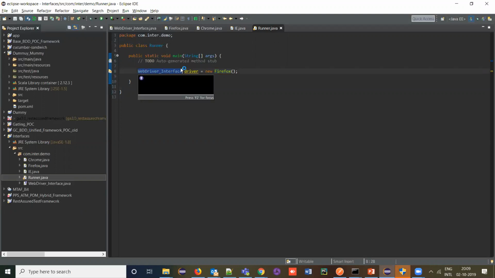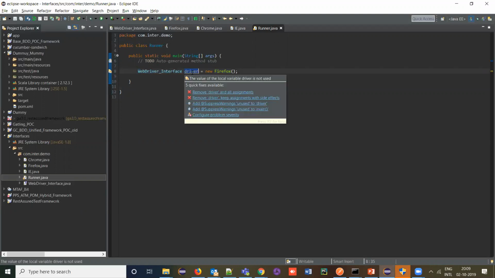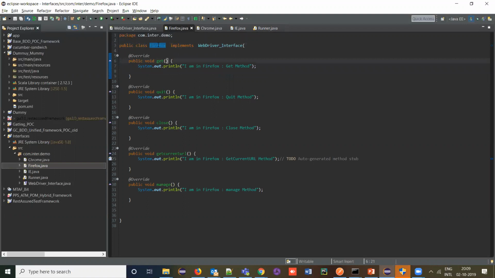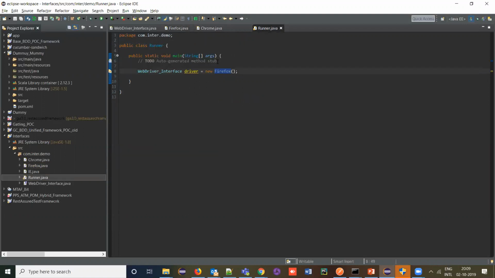So WebDriver is an interface. Guys, keep it in mind, this is not an object. This is an object reference. Objects will be created in which memory? Heap memory. You shouldn't forget. These are the basic rules. And the new keyword, what will it do? It creates a new space. Not creates, new is a keyword that allocates the space in memory. And then what is this? That is a constructor. Which constructor? Default constructor. Many people will say this is a class. This is not a class, boss. This is a constructor.